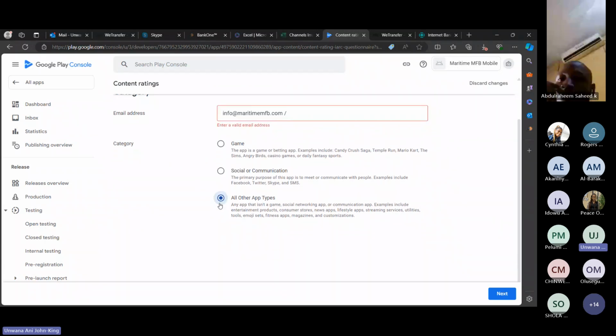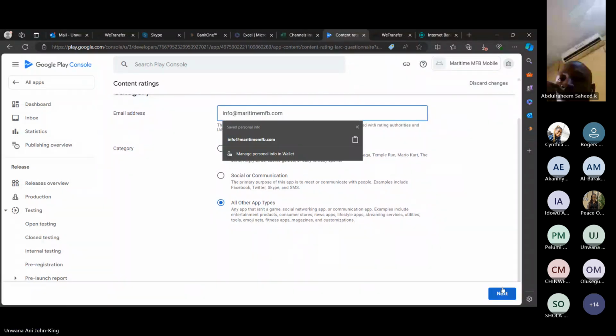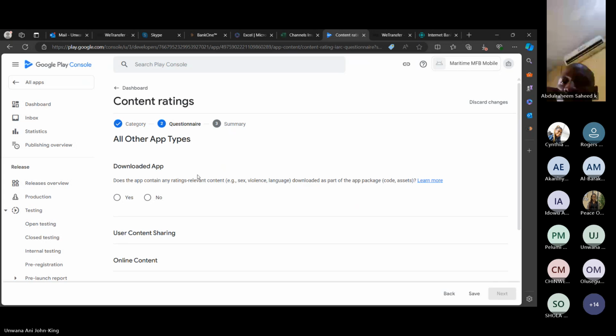It's not a game or a social communications app, so I'm going to tick that. Okay, does the app contain any relevant content? No, it doesn't.